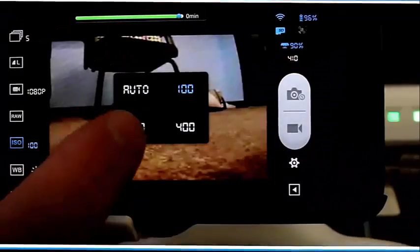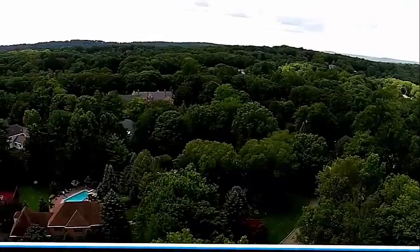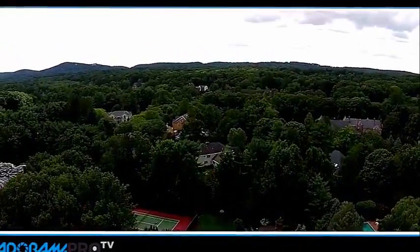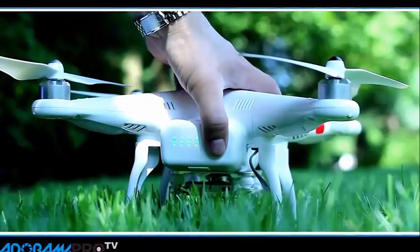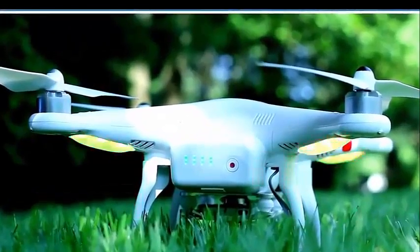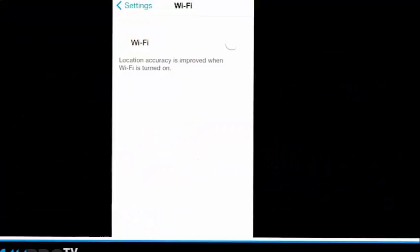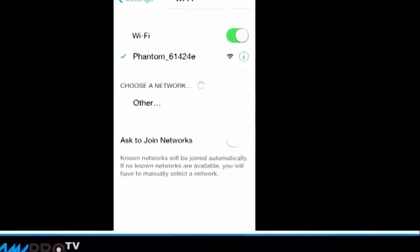It's a free app that gives you the feedback from the device, which is great — that's the DJI app. You don't have to plug it into a PC to calibrate it every time you fly, or even at all. We haven't calibrated it once and we've got a lot of flight time on it. It's very simple. You put the battery in. You hit the button once for about a second. The lights will come on. Then you hold it down for two seconds. You then power up the range extender by turning that on. You then go into your phone, go into your Wi-Fi settings, turn Wi-Fi on, and select Phantom. It has its own network.